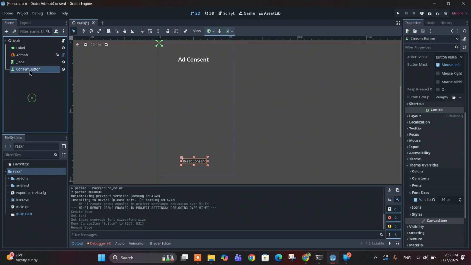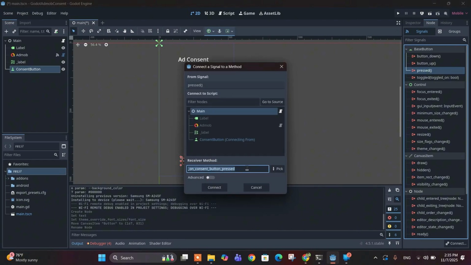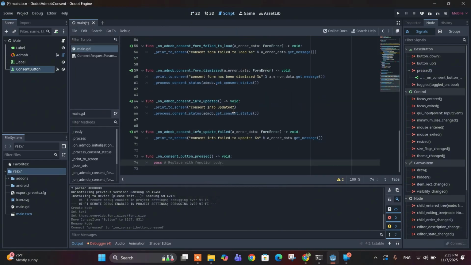Great. Now let's add the signal. So let's go to the node, and on pressed, double click, connect. So when we click this consent button, we need to load that form again. Okay, load the consent form for the users. It's actually a mandatory thing included in the Admob policy.